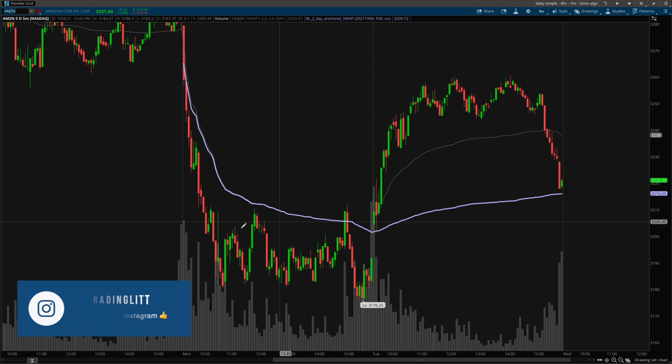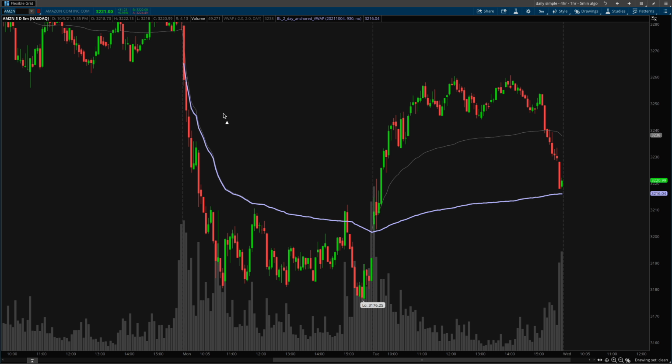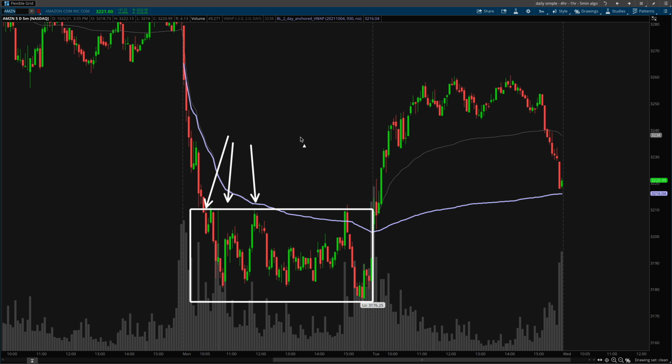Again, think about this. If you know anything about price action, or if you understand market psychology, right here, the market, or in this case, Amazon, not necessarily the whole market, but it does coincide with the entire market in this case. Look at how long price stayed below this level yesterday. This was from, we'll say, 9:50, 10 a.m. Amazon broke down below this level, and it pretty much spent the entire day below it.